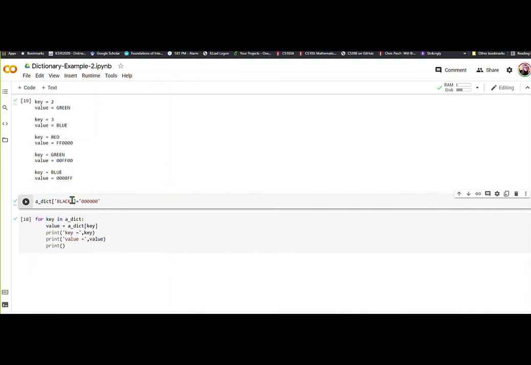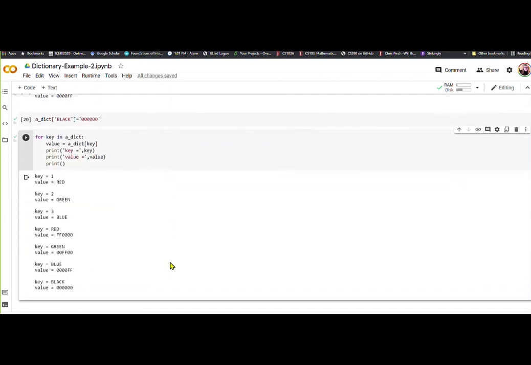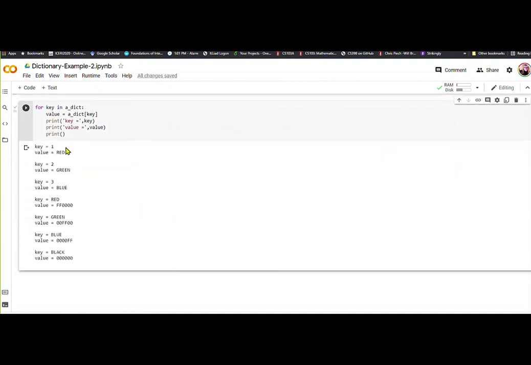Now we go to our next code cell and click to run the cell. The same loop has been iterated through, but now it also shows our new key, black, and the new hexadecimal code that goes with black.